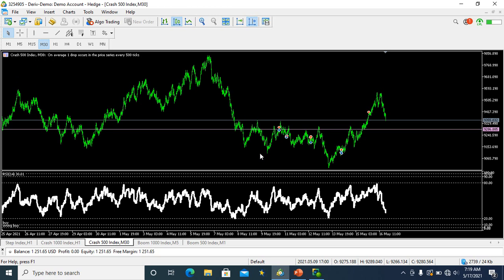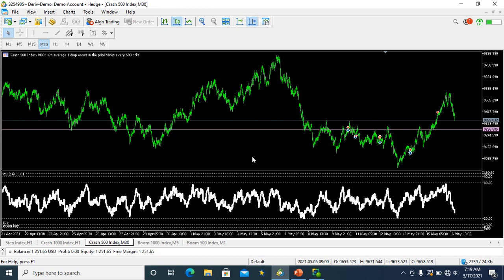I want to use this opportunity to say this strategy is based on picking the extremes. We just want to trade the extremes here and here and here and here. You see, the extremes is what we're picking, not the small turns here and there. So we must get a strategy to help us pick the extremes.